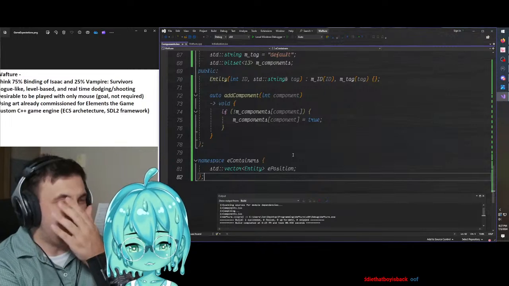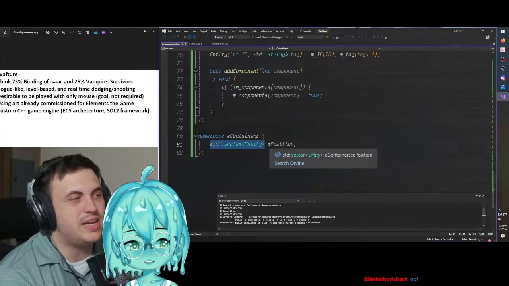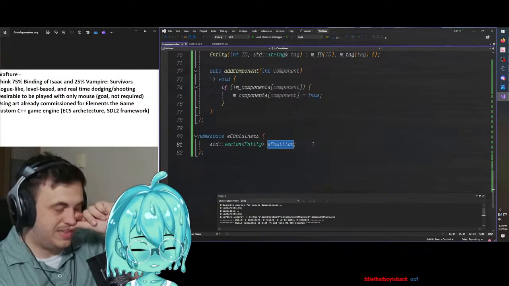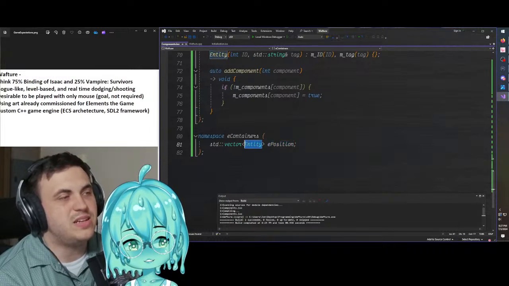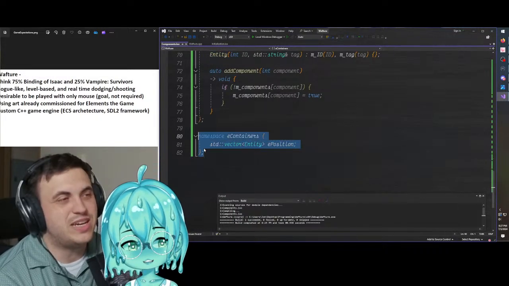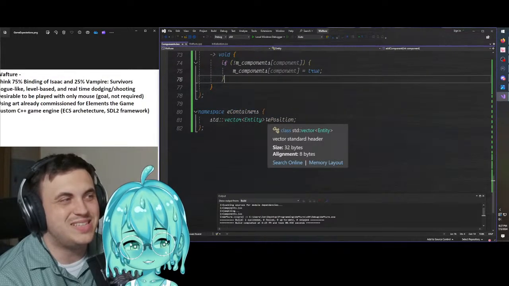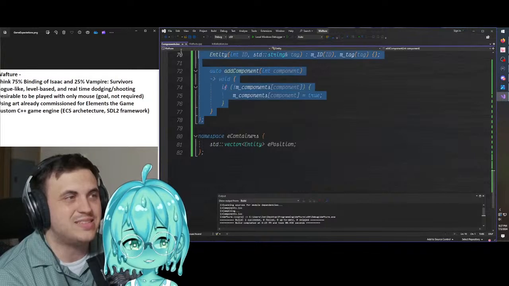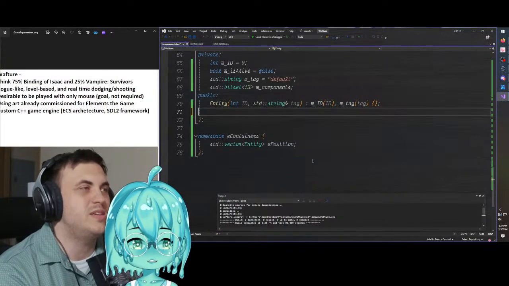The thing is that I need vectors containing the entity object type so I can have vectors to iterate through for our systems, right? That need to look through certain entities. The problem is I need to define what an entity is before I have this vector. Now, if I have an add component function and I want to add this entity to this vector when I do it, I need to know where that is, and I can't access this before. So what I'm learning is copy, delete, delete, delete.